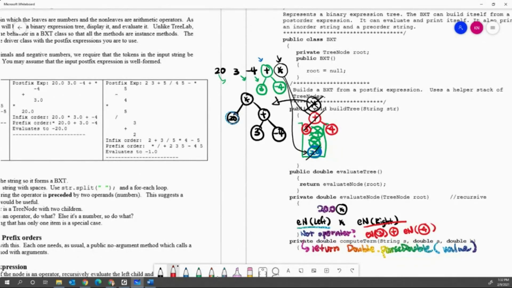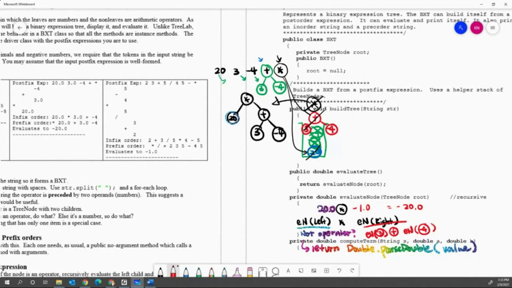Then it's going to add, then return the final value to the evaluate node right. So it's going to be -1. So the final result, -20.0, will be returned.